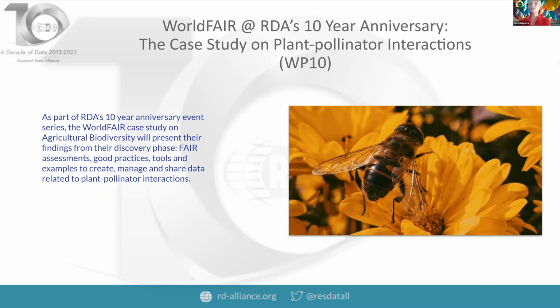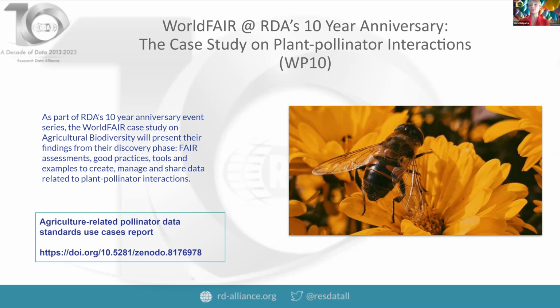So we're here today as part of the RDA's 10-year anniversary event series, and Debora will talk about their findings from their discovery phase, FAIR assessments, good practices, tools, and examples to create, manage, and share data related to plant-pollinator interactions. The first deliverable of this case study was recently published. It is the report on agriculture-related pollinator data standards use cases, and it is available on Zenodo. I will put the link in the chat after this.